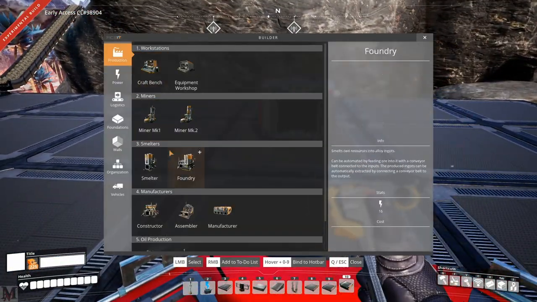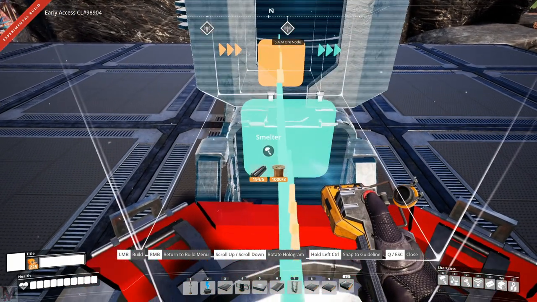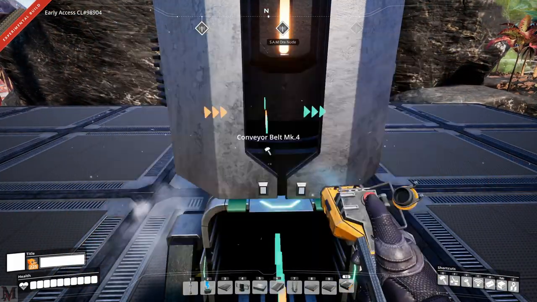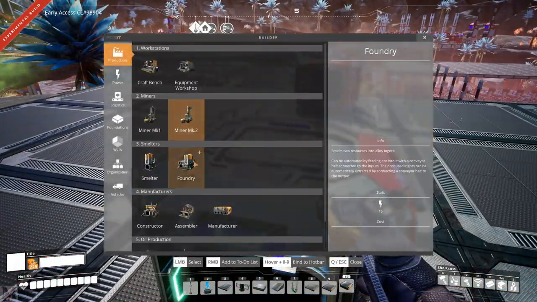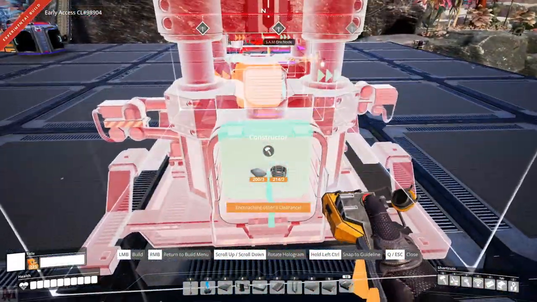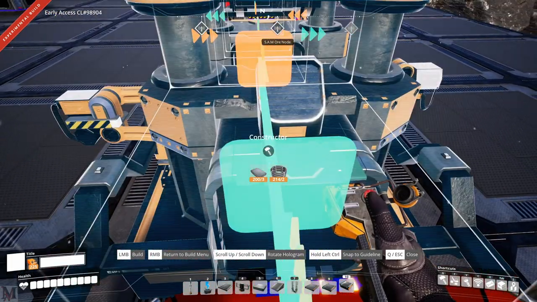We're going to go ahead and do, let's see, we need smelters, correct? Smelters do, yeah, Caterium ingots. Okay, so let's go ahead and finish off with our smelters. We're going to start one there, and then let's throw our constructor. Make sure our constructor will go through between these two bad boys right here. Yes, and it will. Barely?